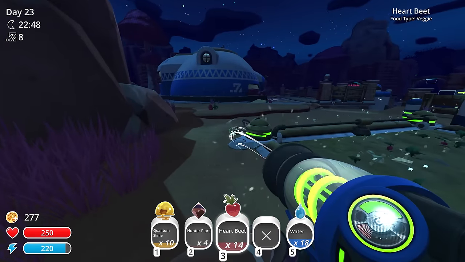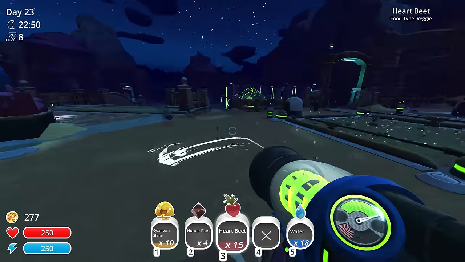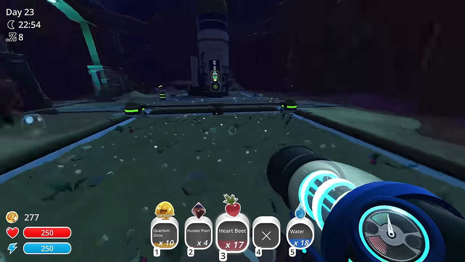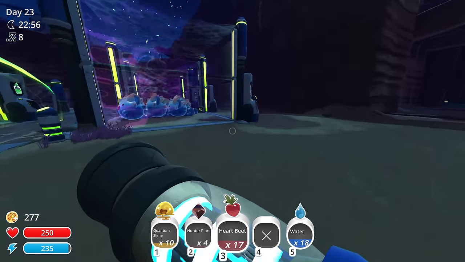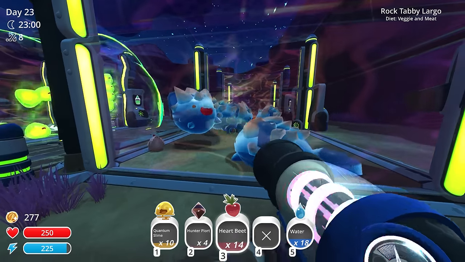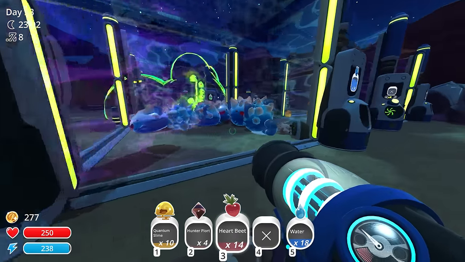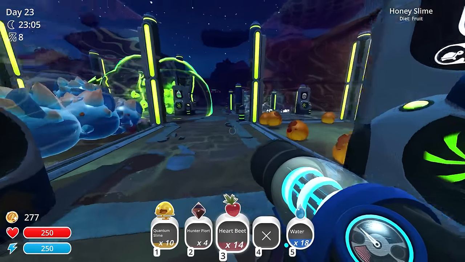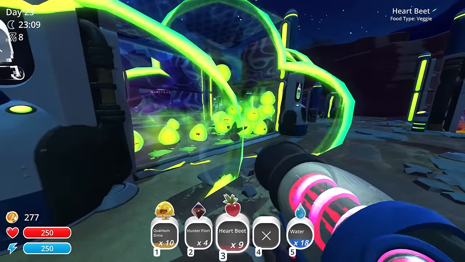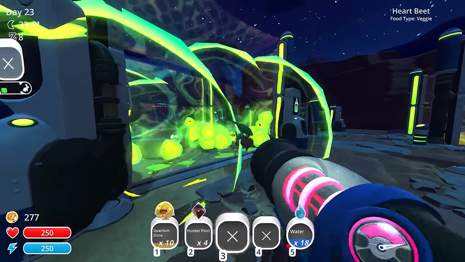I guess we could do that, but right now I'm kind of storing all my extra beetroots. At the same time, we just hit the limit on the auto feeder thing there, so where am I going to store the extra heartbeets right here? I don't know. These guys eat meat or fruit. These guys eat vegetables. Oh, I guess I can give them some heartbeets. Yeah, because we have so many of them, right? So there you go. Boom.